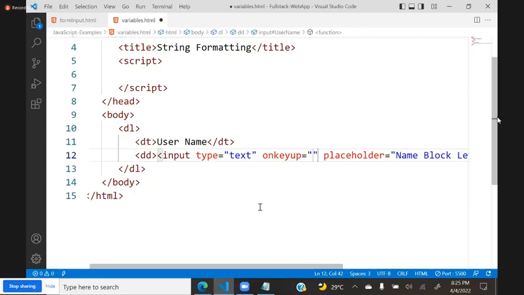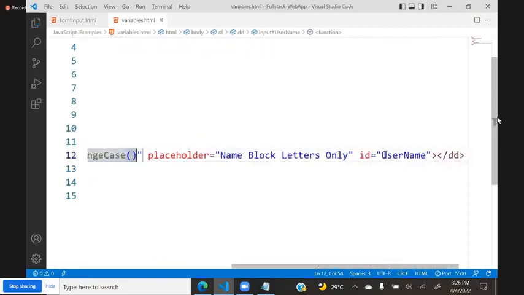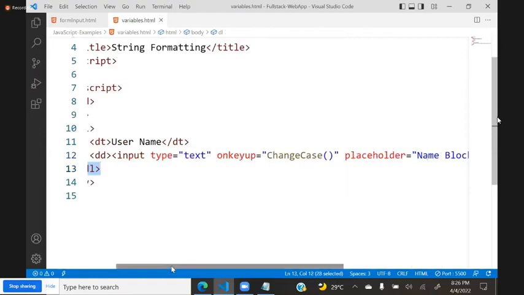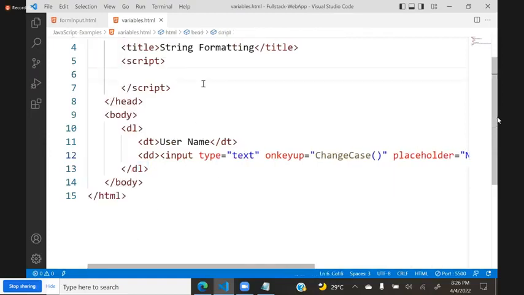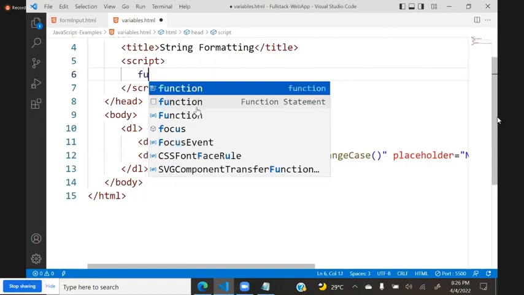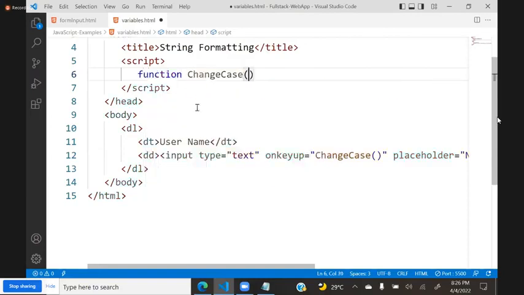Key up means immediately after every character is typed. Immediately after every character typed, I will use here change case. How to access this text box? Its ID is username. So here I will write a function change case.